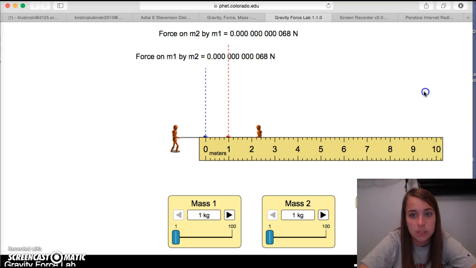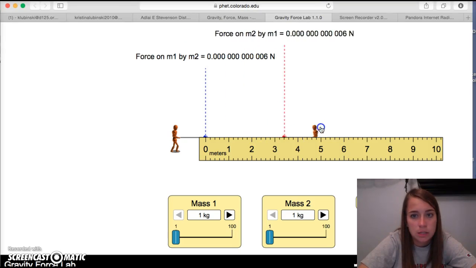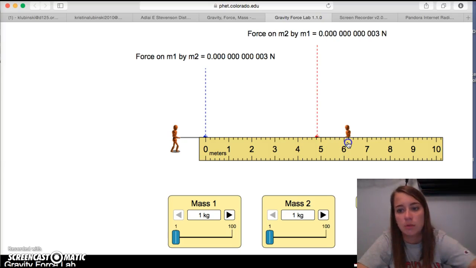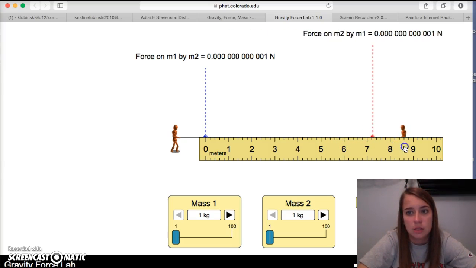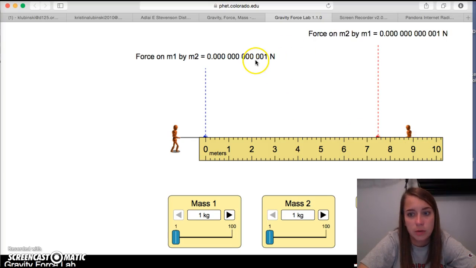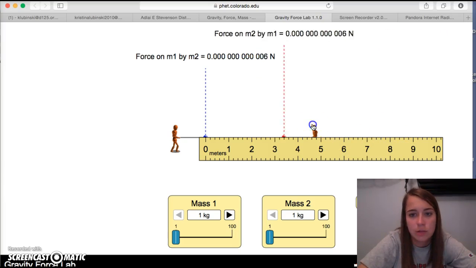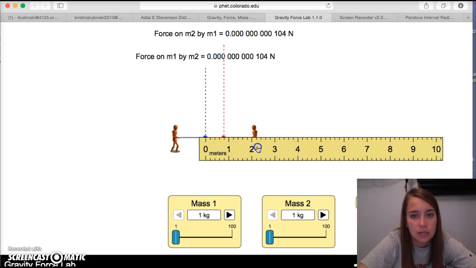For the distance column, you're going to be increasing the distance. Big distances don't work very well. If you look at the force of gravity there, it's staying at 1, 1, 1. For this entire 2 meter distance, it's still only 1 piconewton. Well, that's not super helpful, right? It's just leveling out at that point. So we want to keep your distances between 0 and 2 meters. You want to find 8 to 10 different distances here to measure.